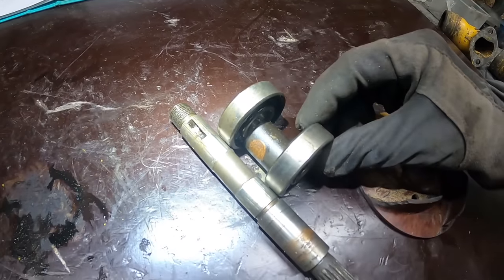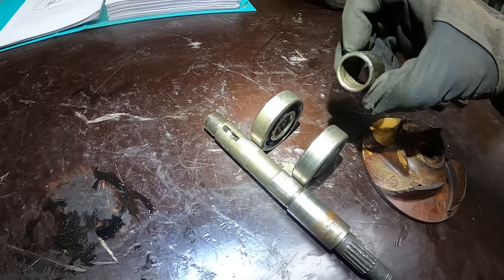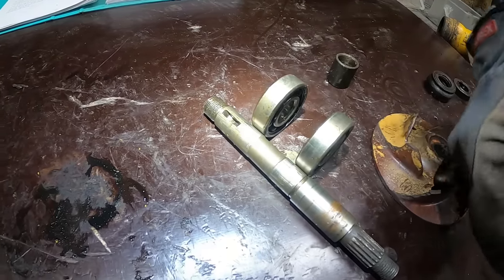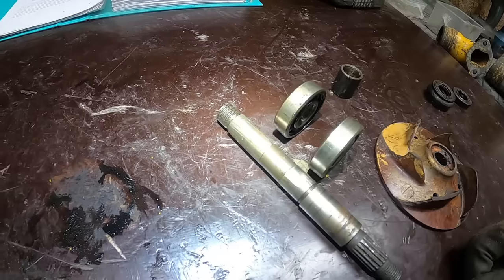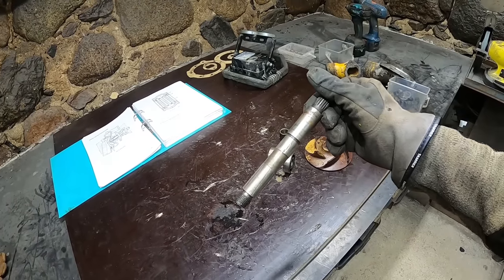This was the setup inside the hub. So what do you think, guys? What could cause the scratching? My guess is that there was some debris inside here. And as I was pushing the shaft downwards, some debris got in the bearings that messed up the shaft. Maybe there was some scrap metal in there. I'm gonna try to get a new shaft.